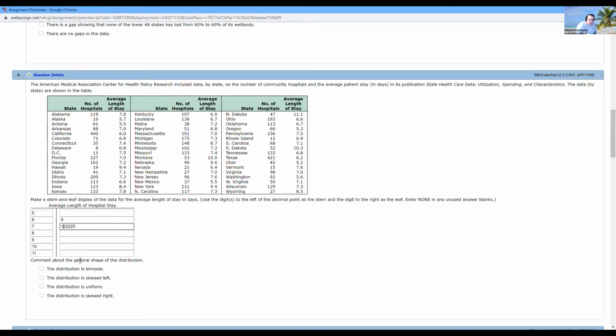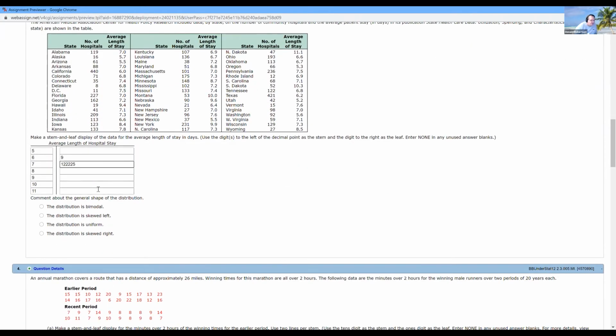So I don't know what this data is. You will eventually discover it. Once you've done that, you can then answer questions like this. Now, is it bimodal? Is it skewed left? Is it uniform? And is it skewed right? I think the only term I've not described here is uniform. Uniform is the name we give to it. Can you imagine the data where everybody's about the same amount?